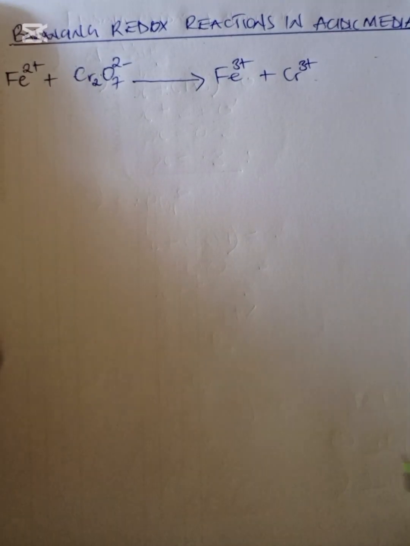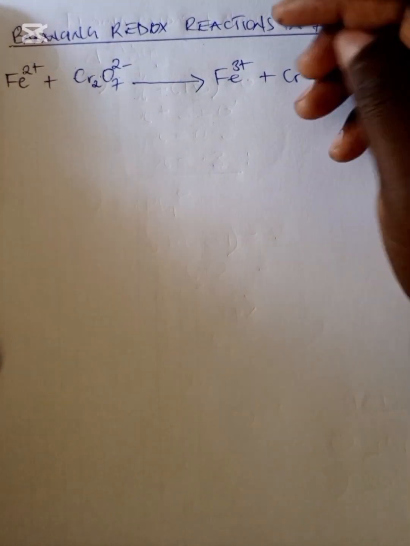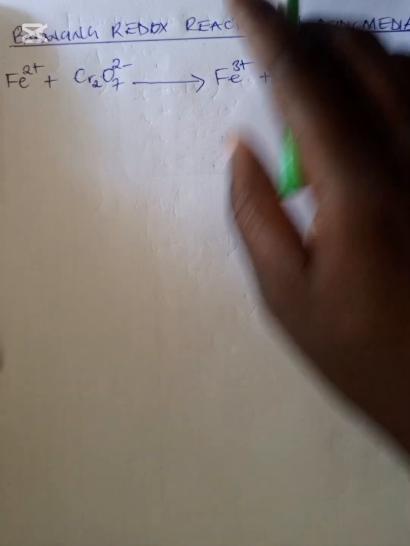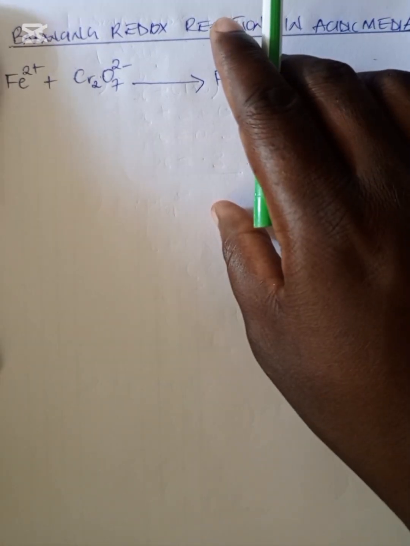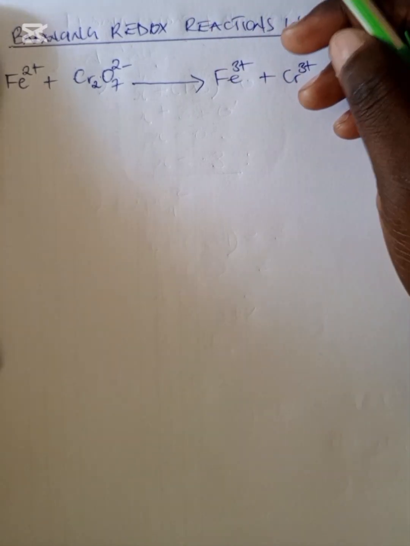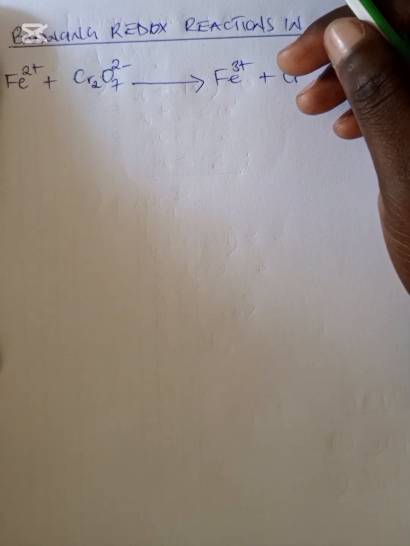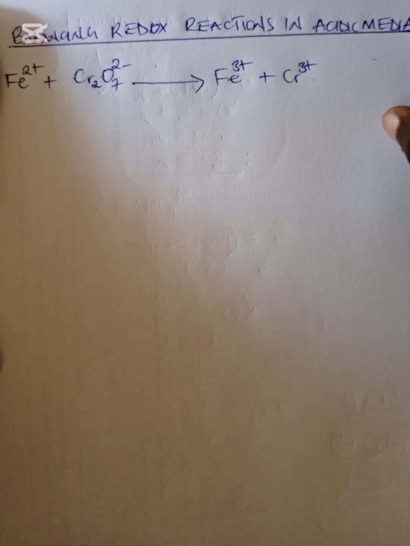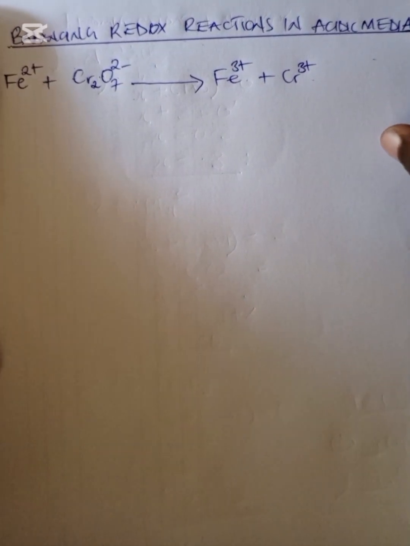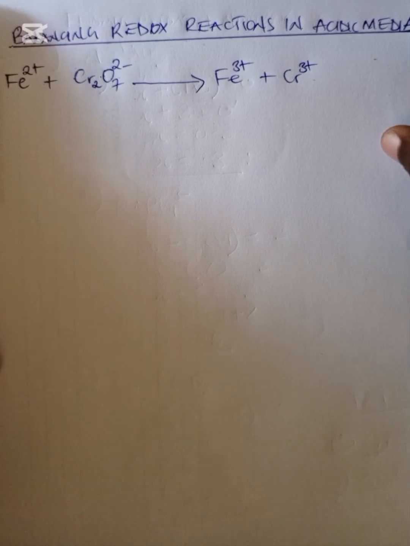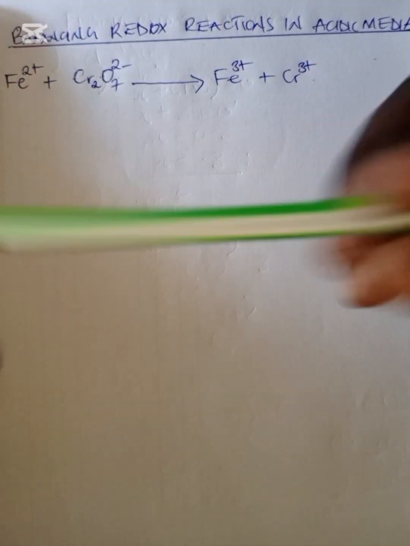Then step 5, you have to balance the charges on the left and on the right hand sides. Then you need to cancel out the electrons after ensuring that they are the same or equal. And the last step is to add the two half equations together, and then you have balanced the equation or the reaction in acidic media. So let's go ahead and try to balance this one.